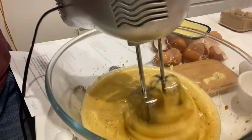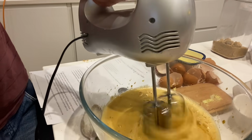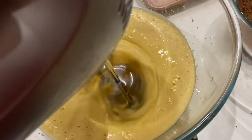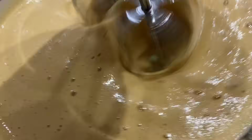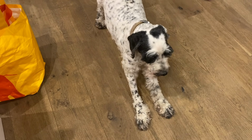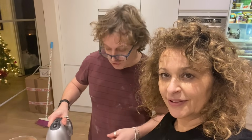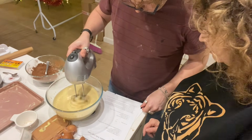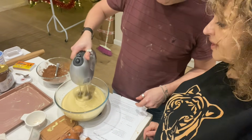So what brings you here? Nad? Yeah? Could you get me something to sift the flour? Let's plug it in. Really? Yeah. Oh, it's doing really well, babe. That looks good, that looks silky. It's not mousse-like though. Is it not? No. What did it say? It says it's all mousse-like and doubled in volume. Oh, has it doubled in volume? Yeah.